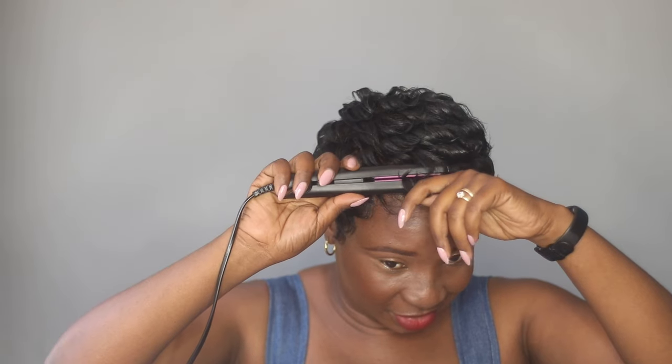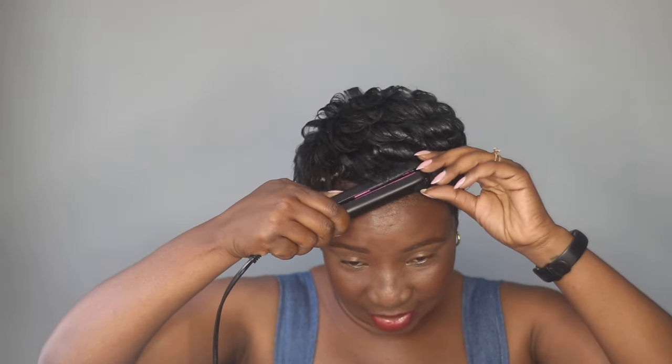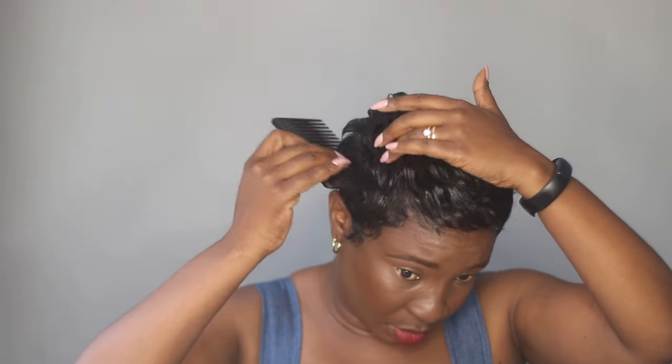So I'm going to take my straightener again and I am going to comb this forward like how it was in the beginning. I'm just gonna take my silk scarf. This is what I use at night when I go to sleep. And I'm just gonna tie this hair down for like 10 minutes.